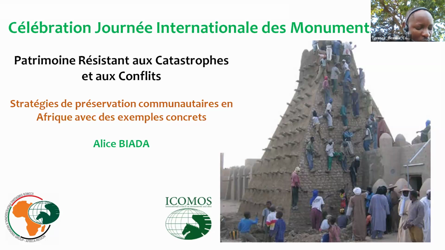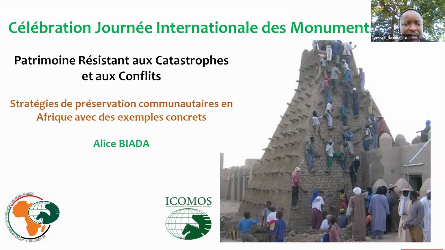So we are talking about community preservation strategies in Africa with concrete examples. I may be using both languages, so that if Perfect is unable to understand, he should read this and then he's going to understand. The theme of the International Day for Monuments and Sites that we are celebrating today is disaster and conflict resilient heritage. So we are focusing on community preservation strategies in Africa, taking some examples that use local community-based practices to meet the conflicts and disasters that are attacking our heritage.